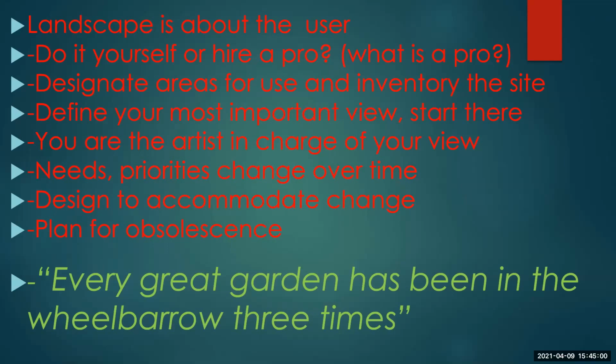So plan on that, and as you're going along, maybe you want to change. Maybe you're like, hey, I'm tired of this. It's out of date. I've got to change. And here's the key to it all. Every great garden has been in the wheelbarrow 3 times. And that just means that sometimes you plant something once and then you're like, that's not where that needs to go, or it's not happy there, or we need to do something different, and you have to dig it up and move it again. And so don't be scared to move those plants to where they need to be.